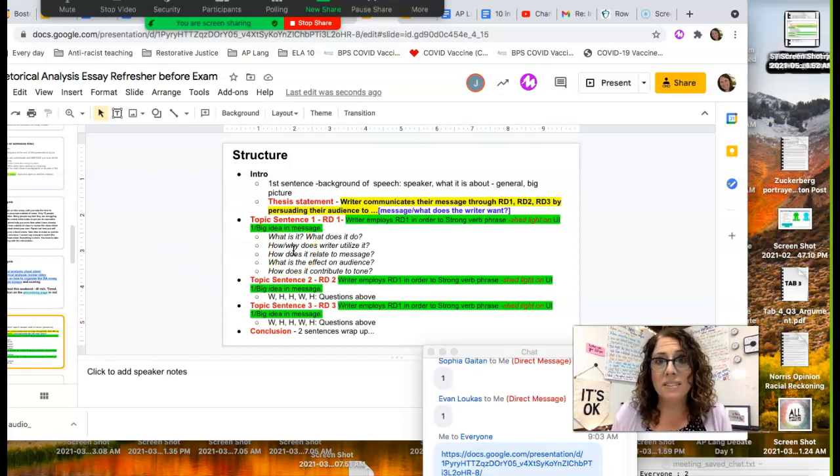I will say this, and this sounds corny, but the more we write something in our own handwriting, the more we understand it. The more we speak it out loud, the more we understand it. The more we teach it to someone, the better we understand it. This sounds really corny. What I do, and I've always done this since college, is when I'm prepping for an exam, I pretend I'm teaching someone.